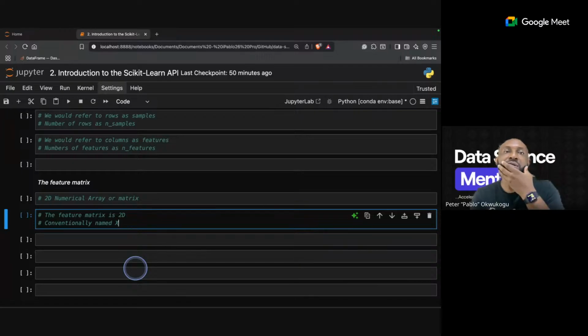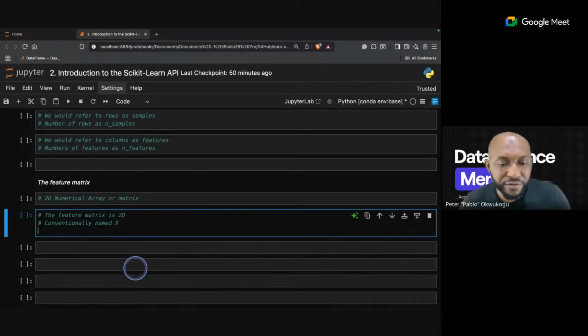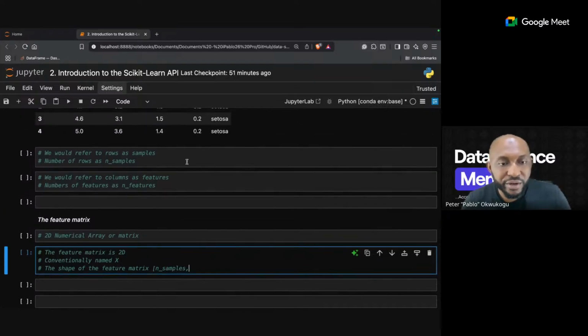So the shape of the feature matrix is going to look this way. It's going to be a square bracket, and we're going to have n_samples. If I go back to n_samples, we're referencing what?